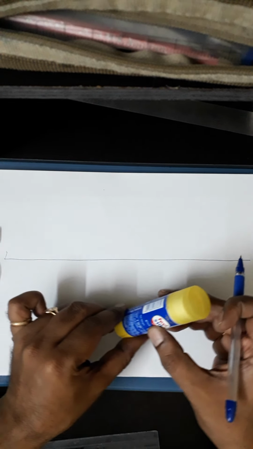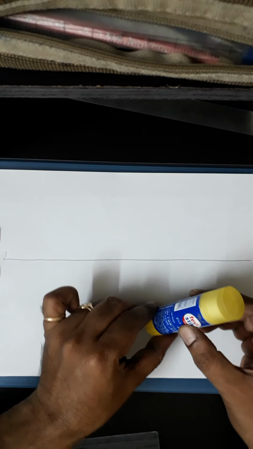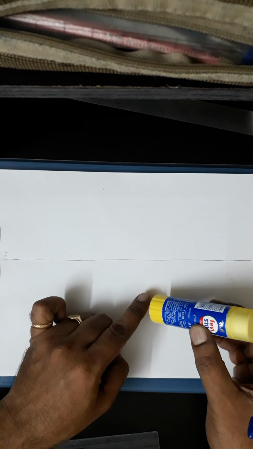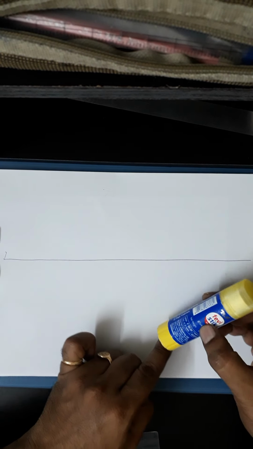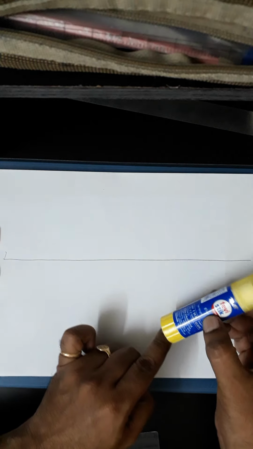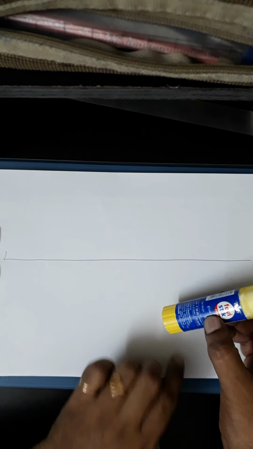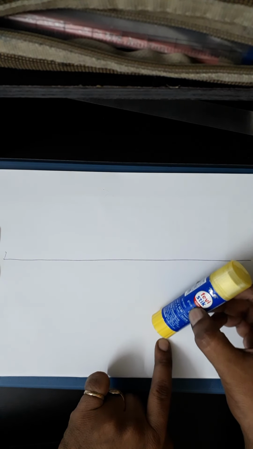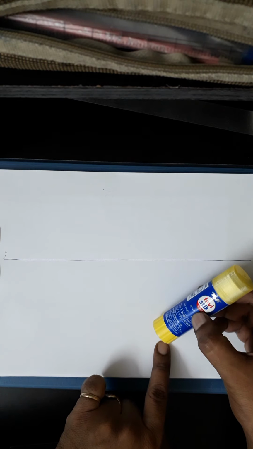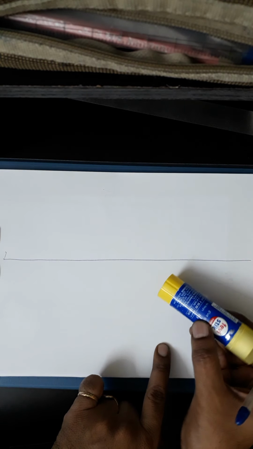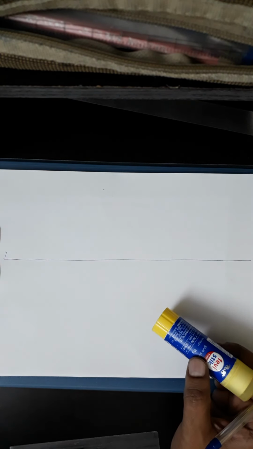Then that view is going to rotate depending upon the condition, whether they say the base is nearer to the observer or nearer to VP. Based on that, you are going to bend. If your observer is standing here, then the base is nearer to VP and away from the observer, if they mention that condition. Otherwise you can draw in any position. So that will be the solution. I'll go for drawing this.